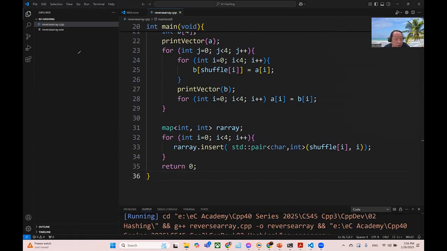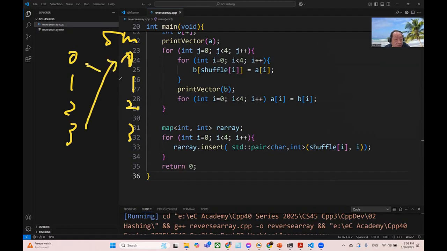Originally you have 0, 1, 2, 3. Your shuffle array goes 0 to 1, so 1, 2, 2, 3, and then goes back to 0. It's like this. So here it should store 1 versus 0.